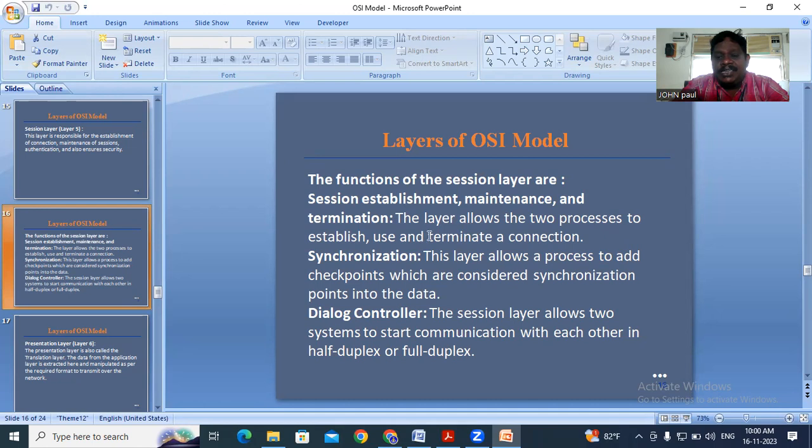Between the source and destination, first the connection will be established. Next, send the data. Third is to terminate the session. Synchronization: this layer allows a process to add checkpoints, which are considered synchronization points, into the data.